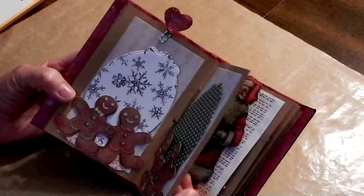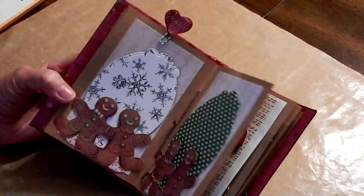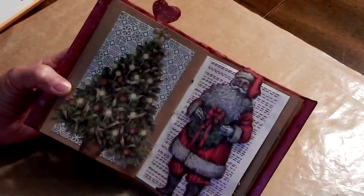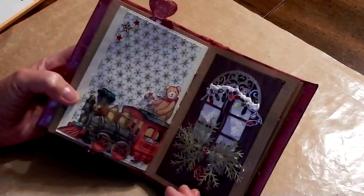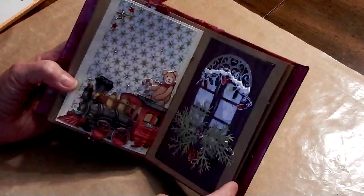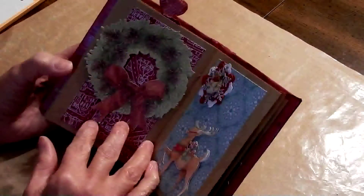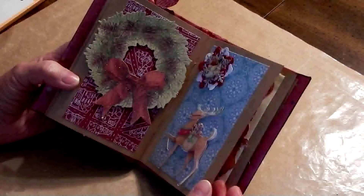For this section I used the craft cards that come with envelopes that you can buy at Michaels — I'm kind of using up my stash. I just cut these down a little bit and stacked them together. Here's a Christmas tree and Santa, and a teddy riding a train and a window all decorated with Christmas lights and greenery. And I believe this is December 21st, which is my granddaughter Samantha's 10th birthday this year. Then we have a wreath and a deer — Santa's deer.